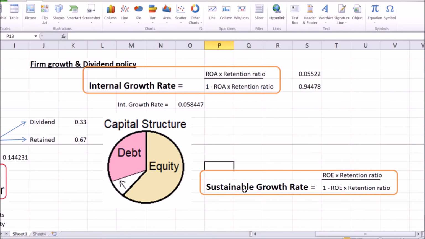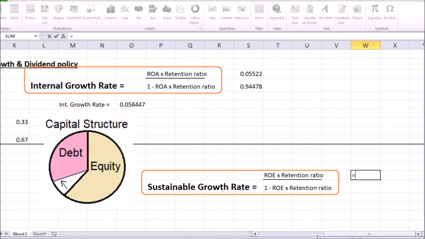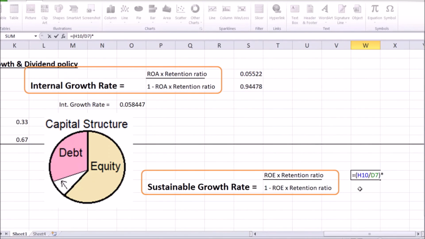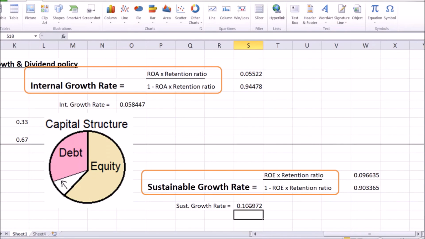In that case, we would refer to a sustainable growth rate, where the formula to calculate the sustainable growth rate is somewhat similar to the formula of internal growth rate, with a bit of a difference where instead of return on assets, we actually plug in return on equity. In our particular example, return on equity is the ratio of net income to the total equity of the firm, all of that multiplied by the dividend retention ratio, giving us 0.097 in the numerator, and the denominator is again simply enough 1 minus the amount in the numerator, where the sustainable growth rate is equal to the ratio of these two numbers, giving us around 10.7% growth rate of the company size per year.